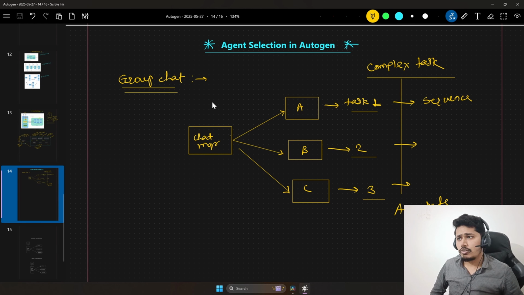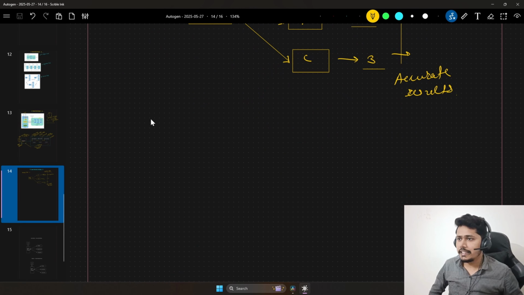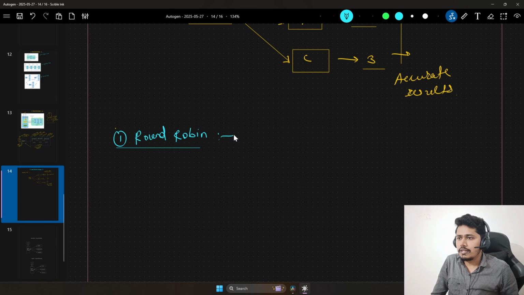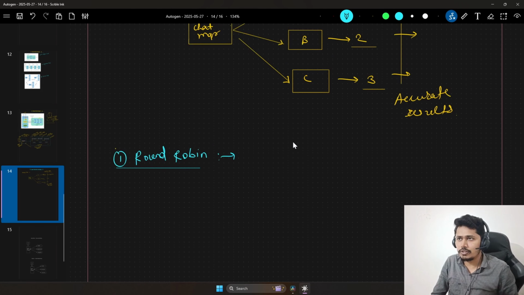In order to handle this, we have a functionality available in AutoGen, and there are 3 agent selection methods. The first one is round robin. What exactly is round robin? Round robin is nothing but the way you define the agents when passing them to the group chat.